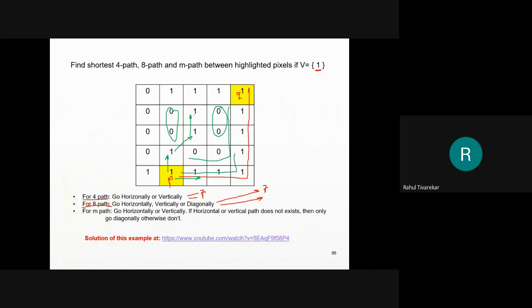But here the 8 neighbor is available, whose value is from the set V, so we can consider that. Again from here, an 8 neighbor is available, and there are two different choices. One is this way you can reach, or the other is this way you can reach. So there are two different ways.